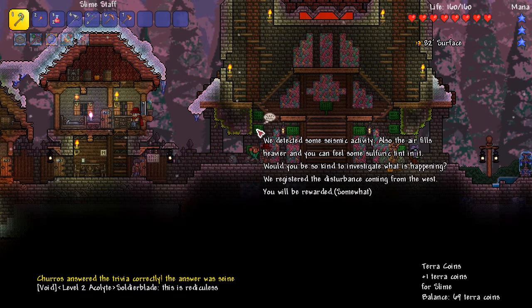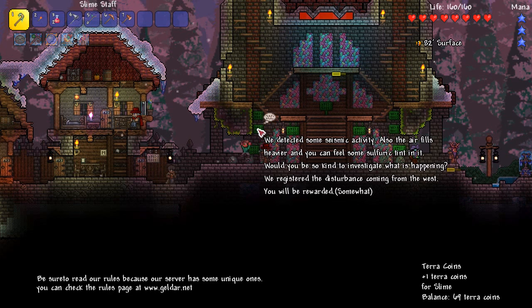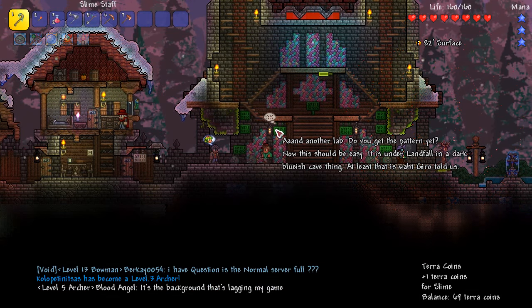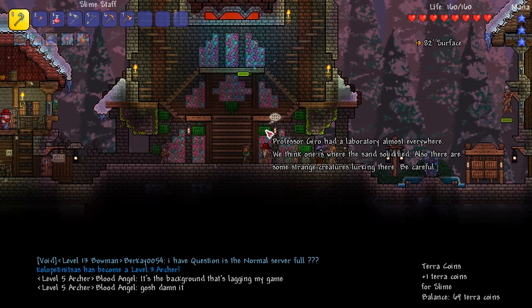We detected some seismic activity. And the air feels heavier, and you feel some sulfuric tint in it. Would you be so kind to investigate what is happening? We registered the disturbance coming from the west. Here, add another lab. Do you get the pattern yet? No, it should be easy. It's under a landfill.